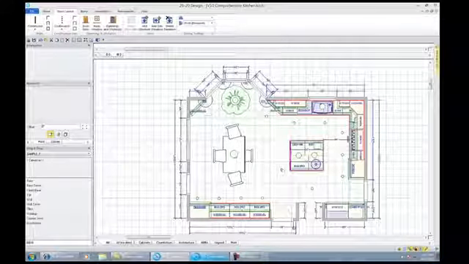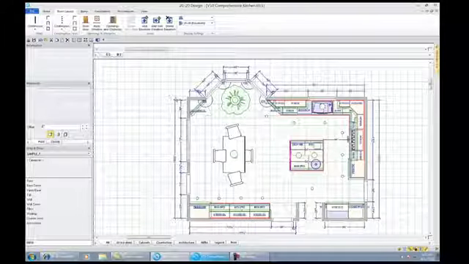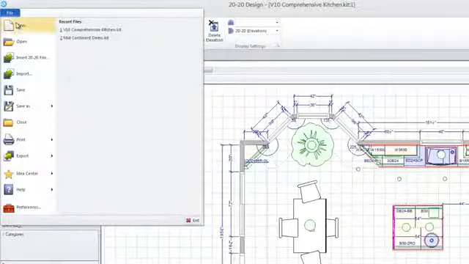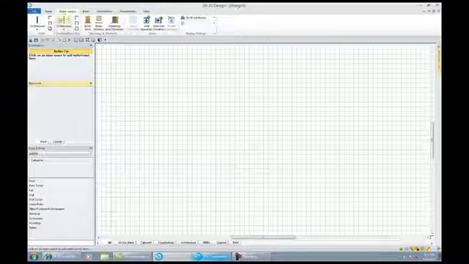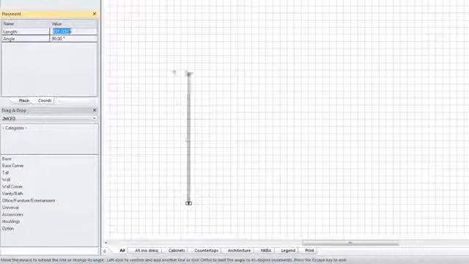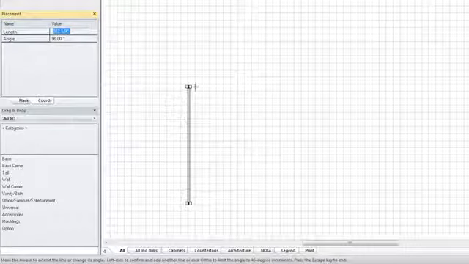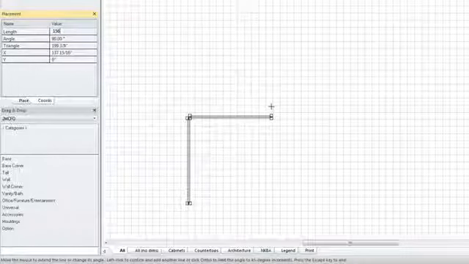Now, to look at how easy it is to draw or to add plans like we're looking at right here, let me give you a quick overview of where the features are. If I start a brand new plan, start with a fresh piece of paper, all I need to do is go to the Room Layout ribbon and choose Continuous. Continuous allows you to point a direction and simply type. You'll see right here, here are your dimensions. All I have to do is point up and type. I can say 144, enter. I can draw to the right, 156, enter.